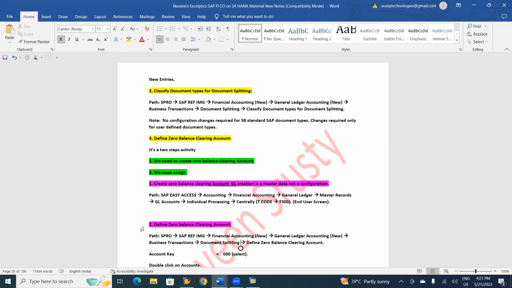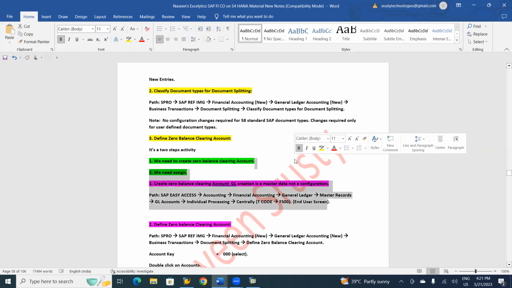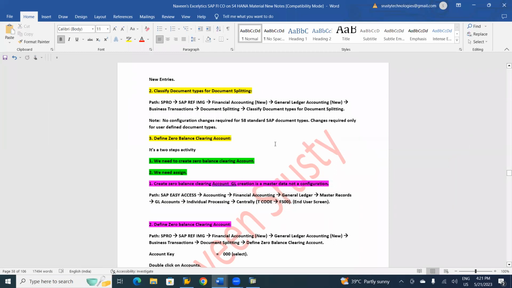Changes are required only for user-defined document types. 99.99% of clients will follow only these 58 document types that SAP standard provided. Clear?